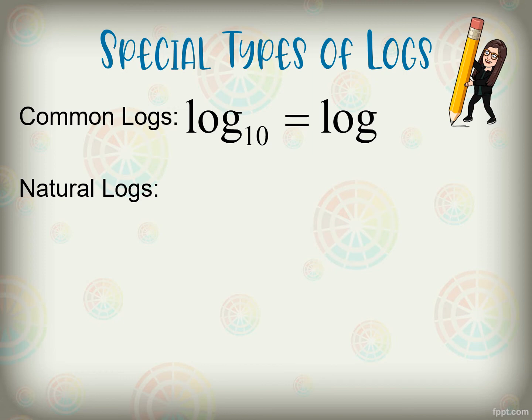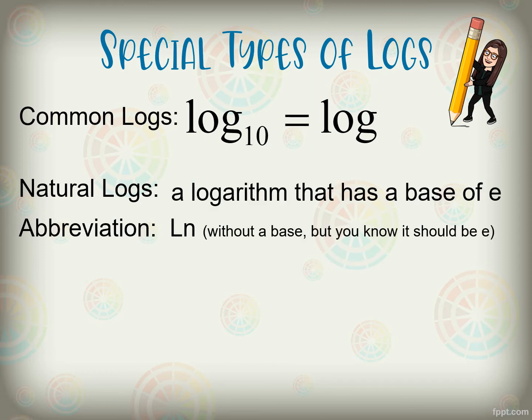But let's take a moment to talk about natural logs. So if I have a log that has a base of e, that would look like this, log base e. e is a number, so that works. A log that has a base of e can be simplified to just say natural log. Now, natural log is written as ln. Backwards, I know. And if you're writing it, I encourage you to do a cursive L rather than an N. It just makes it a little easier to make sure it's not a 1 or some other symbol.